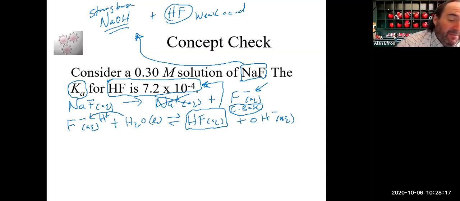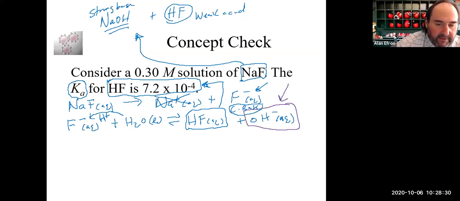The second, and maybe more important in terms of what we're solving for here, is we have produced OH minus, which means even before I pick up the calculator, I know that this thing should be basic. So I should end up with a basic pH just from the reaction. I don't even have to do the calculation. I should know it actually is basic. Any questions up to that point there?